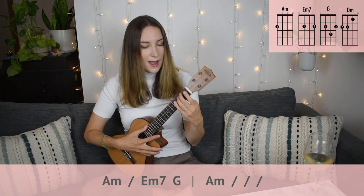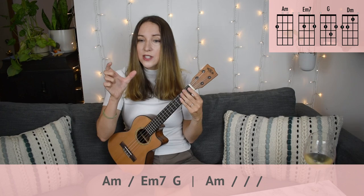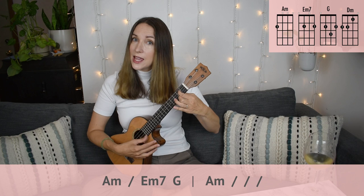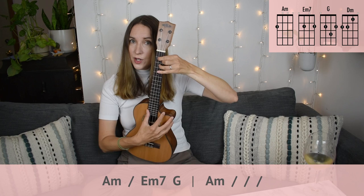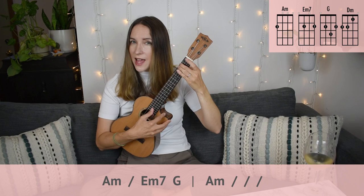Our first little chunk of music, we're going to go A minor for 2 beats, and then E minor 7 with an optional, it turns into a G chord there, and then back to A minor for 4 beats. Here's what that's going to sound like, and then I'll break it down a little bit for you. Here we go.